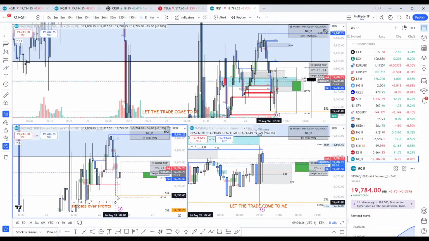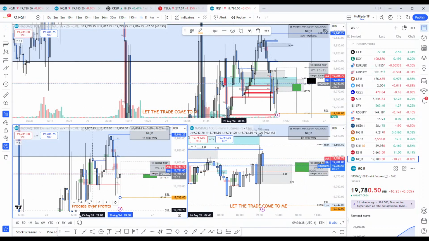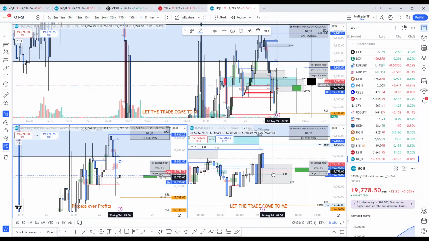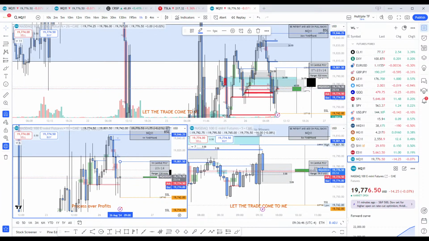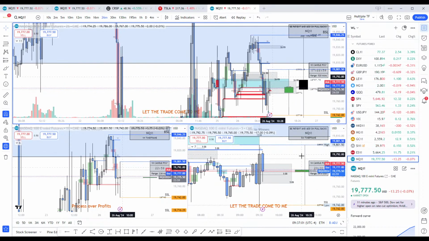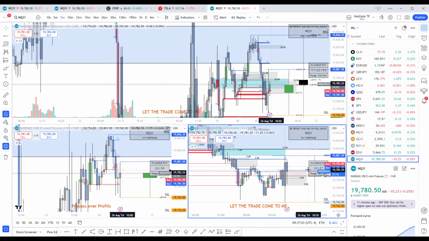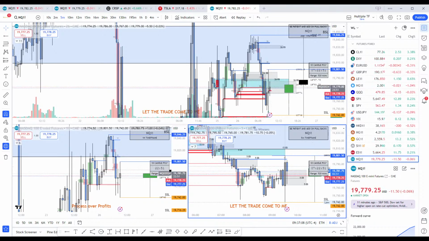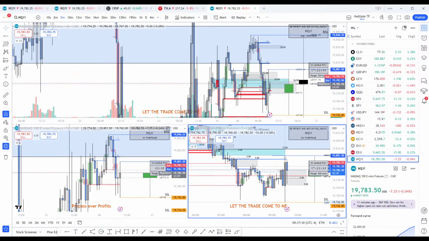All right, so we took out this hourly sell side here, hourly buy side here. What is that, a 20-point move up from where we currently are off this 5-minute order block if buyers do in fact step in here. Looking at the 3-second chart, it's kind of ugly, but I could still see this going either direction. Looks like buyers want to try to step in here, just no real aggressive displacement just yet.